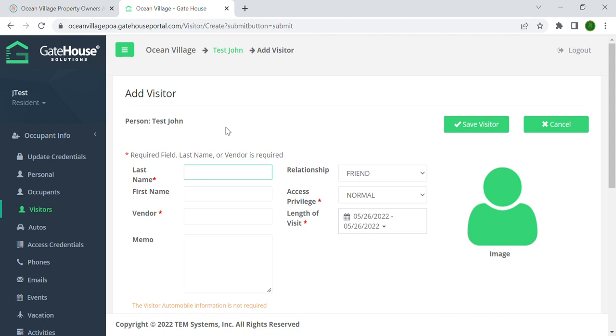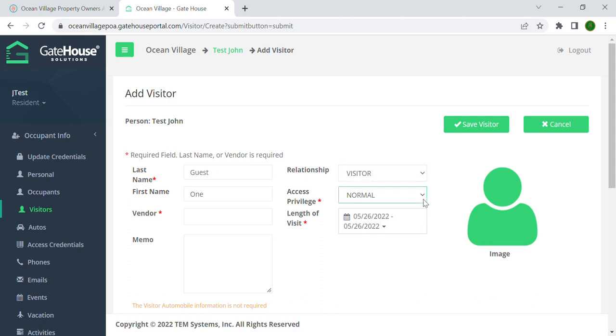So we're going to call our visitor Guest, first name of 1. We're going to say this is a friend, but we have many choices over here. If we hit the pull down, which I'm not sure will show up, the selections are friend, housekeeper, owners, relative, renter, vendor, visitor, caregiver. We're going to stay with, let's go with visitor.